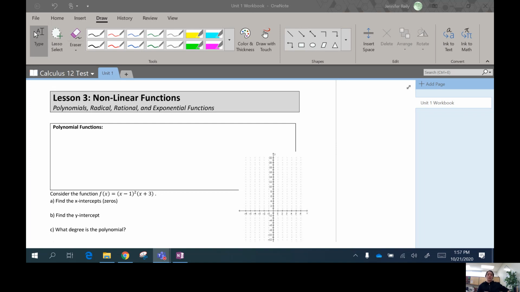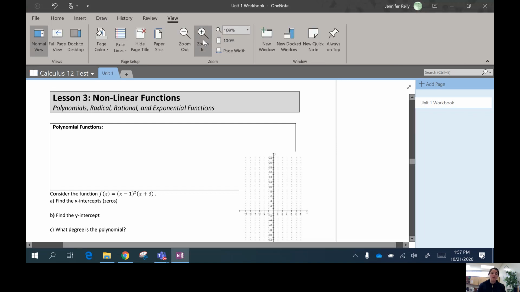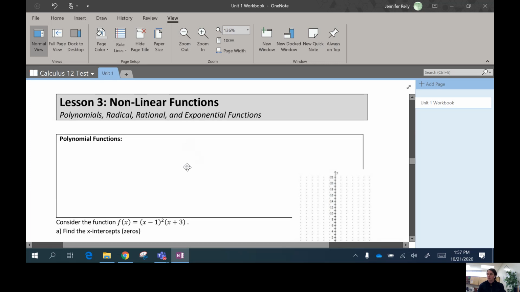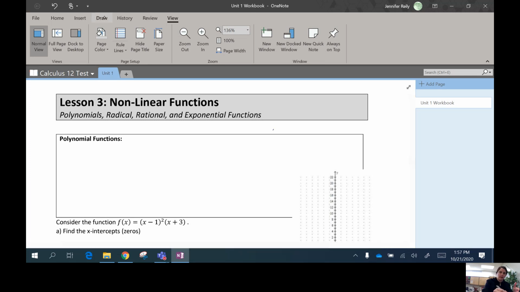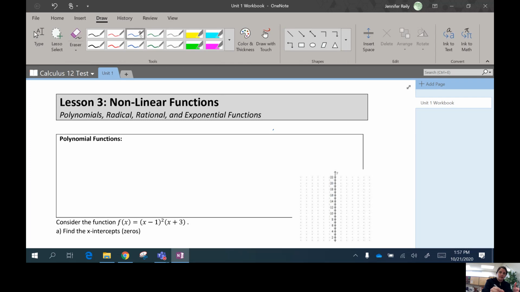You don't need to know a lot of details about each one, because that's more for pre-calculus, but I'll be letting you know what you need to know about the 4 types. So the first one you're probably most familiar with, polynomial functions. These are the most common type of functions we're going to see. I like to call them the bumpy functions because they look like little roller coasters that go up and down and up and down.